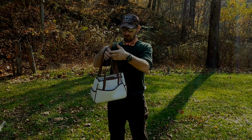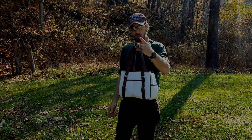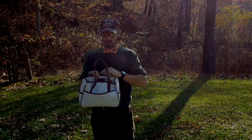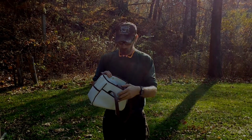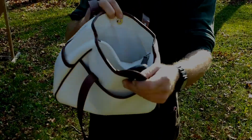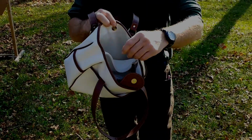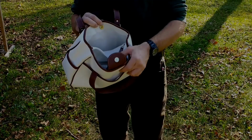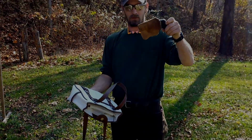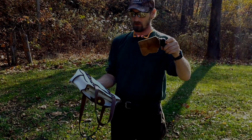Just a strap purse, doesn't have anything to go over your shoulder. We're going to try and do a draw stroke from this, but there's nothing substantial enough in this purse to actually hook a holster to. It's just got a strap. As you can see, there's a revolver, a safety pin inside of there, and a soft-sided leather holster. But watch what happens when we try and draw this, okay? We pull the whole holster and everything out of the purse.